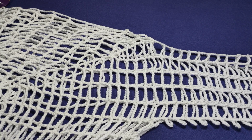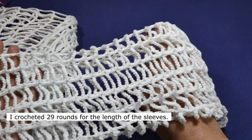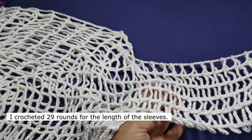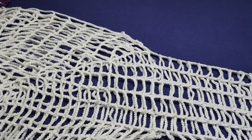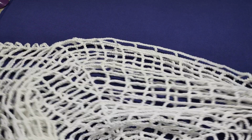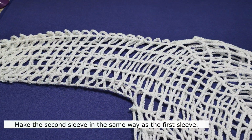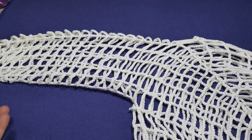That's all. And for the sleeves, I crocheted 29 rows. Of course, again, it is according to the size of my arm. Maybe you will make it shorter, longer, I don't know. And I explained to you how to crochet one sleeve. I also finished the other sleeve in the same way, with the same technique. For this reason, in this video, I'm not showing you how to make the second sleeve, because it is completely the same as the other. That's all, dear friends.